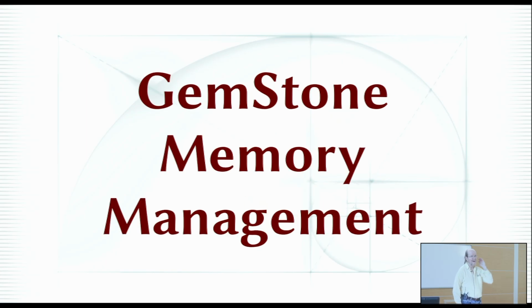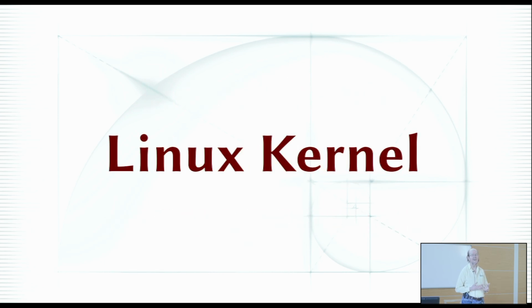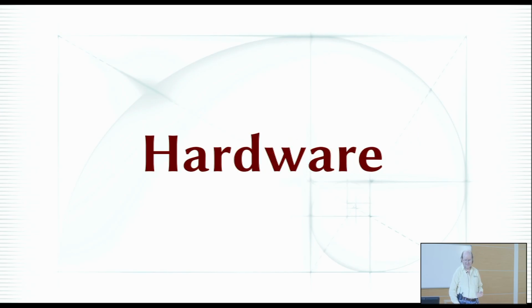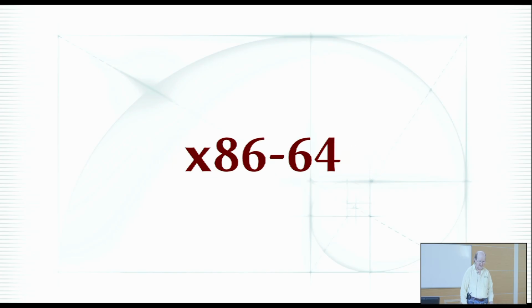So memory management in GemStone is really shaped by the facilities that are given to it by the Linux kernel. And the memory facilities of the Linux kernel are very much shaped by the facilities of the hardware, specifically the memory management unit of the hardware. So let's take a look at what the hardware provides. All of my specific examples here are going to be on the x86-64 platform. Other platforms like ARM are very similar, but there's a few little details that are different. But all of this is going to be x86-64.